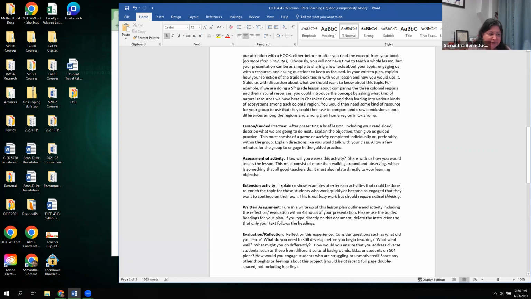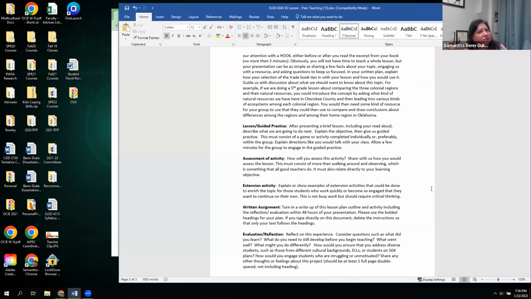An extension activity you're going to describe. Don't ever think of an extension activity as busy work. It's not busy work. You may very well be teaching a lesson over economics that a student or students are really interested in. Maybe you're comparing US economics, such as the dollar, to something in another country. And wow, they get really excited and want to take off. What could you provide for them to continue on with that learning?